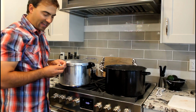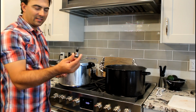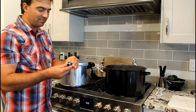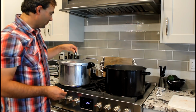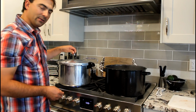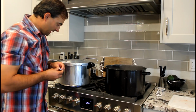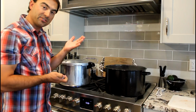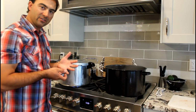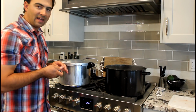For pressure canning salmon, this is the weight you use. It has 2 pieces. This one is 5 pounds. This one means it's 10 pounds. So you put that on there. That'll be 10 pounds of weight. It'll go on there once it starts steaming. This thing will rattle away. I'll give you a shot of what that looks like once it's going. And that is what gives you the pressure in order to get the temperature up for that water to cook the salmon off and cook all the bacteria off so that it's going to last a long time.